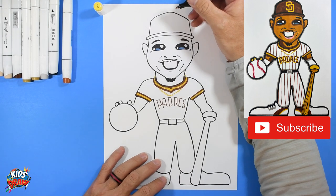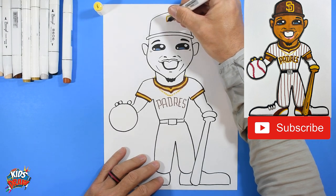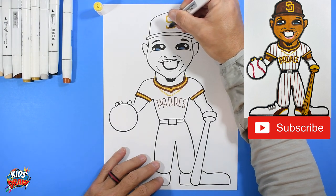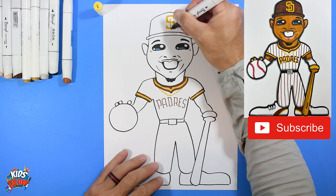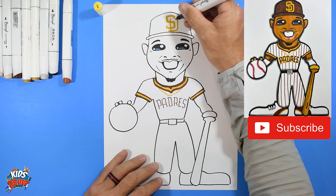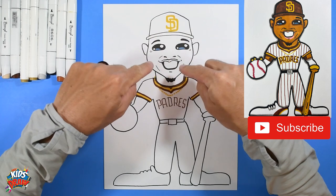Let's do the logo up here. We'll do the S first. We'll do big S. Make it thick. Go over it a couple times. Now we'll do the D come through. D's coming down. Round it up. Okay. There's your Padre.